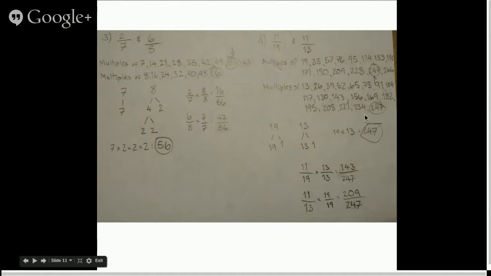Okay, you could find these ones by doing multiples. Quick little note, you should always stop once you get to this number. This number is these two multiplied together. So if you do 7 times 8, it will always be at least this number or smaller. So if you get to this number, you can stop. So 19 times 13 is 247. It just so happens that that is also their least common denominator. It's possible that it's a number smaller than that, but in this case, that's the biggest number it could be. By prime factorization, this doesn't have any common factors except for 1, so you just multiply them together, and you get the least common denominator.